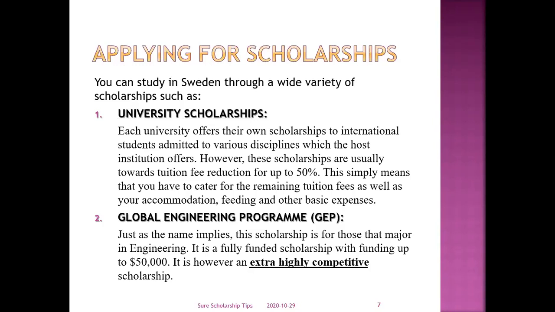However, this is extremely competitive. You can see how I emphasized it here: extra highly competitive. This is because every year they give a maximum of about 3 scholarships. Like in 2020, they gave only about 3 people scholarships across the whole world. You know what that means? That is actually highly competitive, but you are still expected to try your luck. There is no harm in trying.